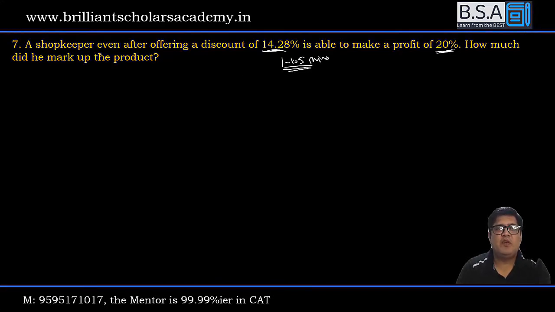So when he is offering discount 14.28%, can I say 14.28 is basically 1 by 7, equal to discount karna. So 6 by 7. Discount happens on what? Marked price. It will become equal to selling price. Now this is selling price. Profit percent is 20%. What is 20%? 20% is 1 by 5. Profit means बढ़ाना, increase करना. So 6 by 5 into CP.